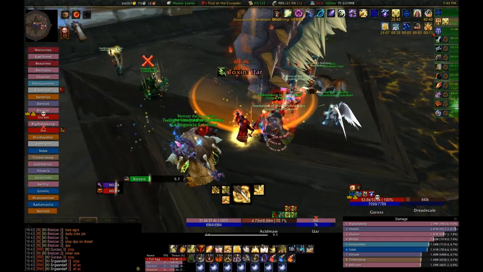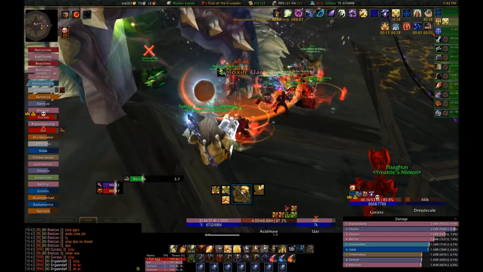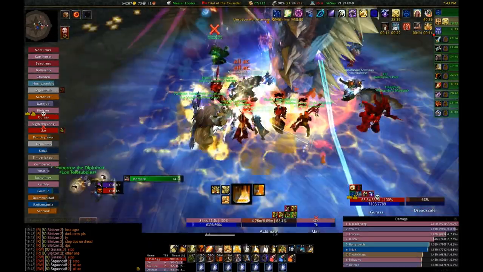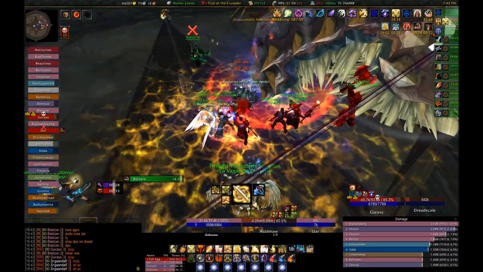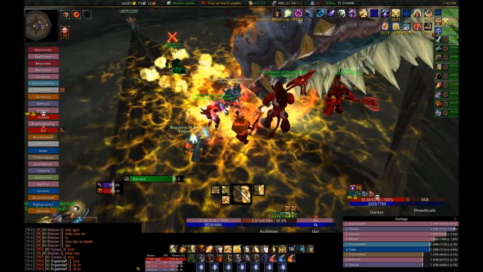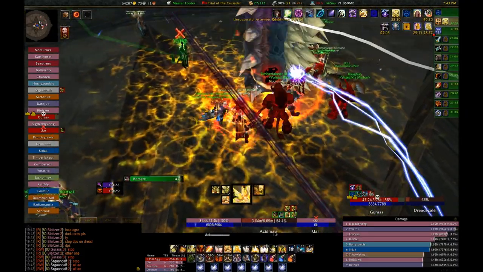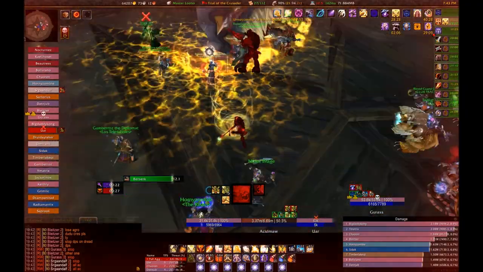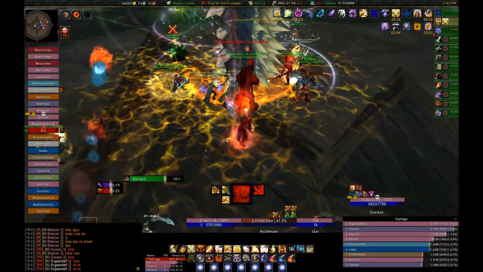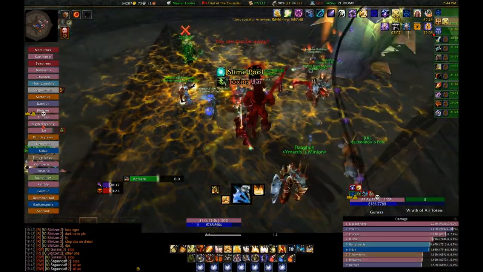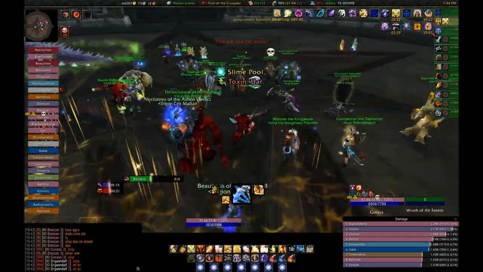When you use the default UI, these things are displayed, but they're not positioned very well, so you have to take your eyes away from the middle of your screen or search around, and you are easily distracted from the things that are more important. It's much less than an optimal setup. So using add-ons to tweak your UI, you can really maximize your gameplay.